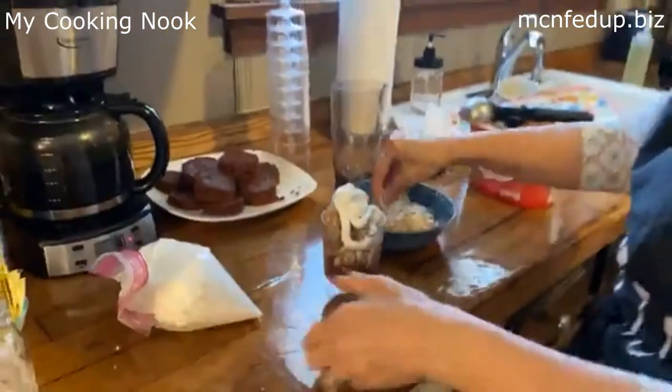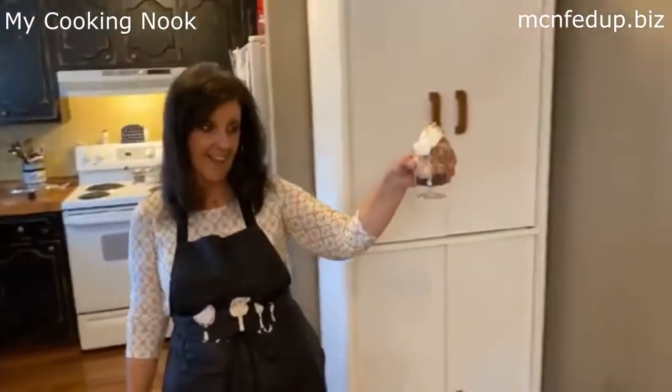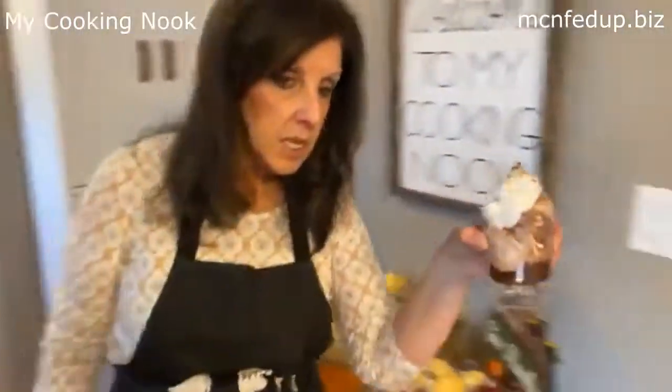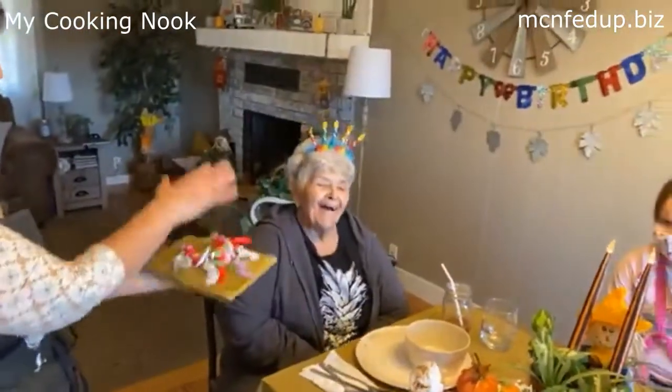Whipped cream, toasted coconut. Mom, look at this. I'm not waiting. Isn't that perfect? That is wonderful. Look, girls. That's my favorite. I love coconut and I love chocolate. Okay, so you're going to get the first dessert. That's dessert.